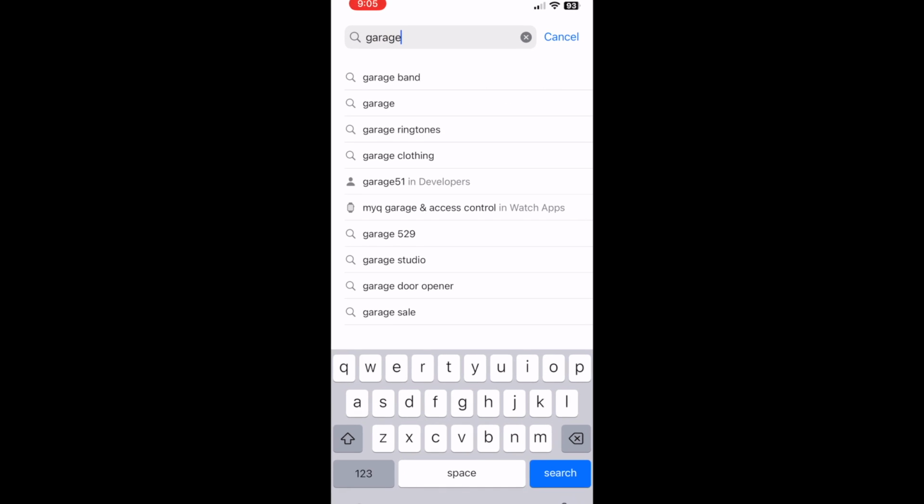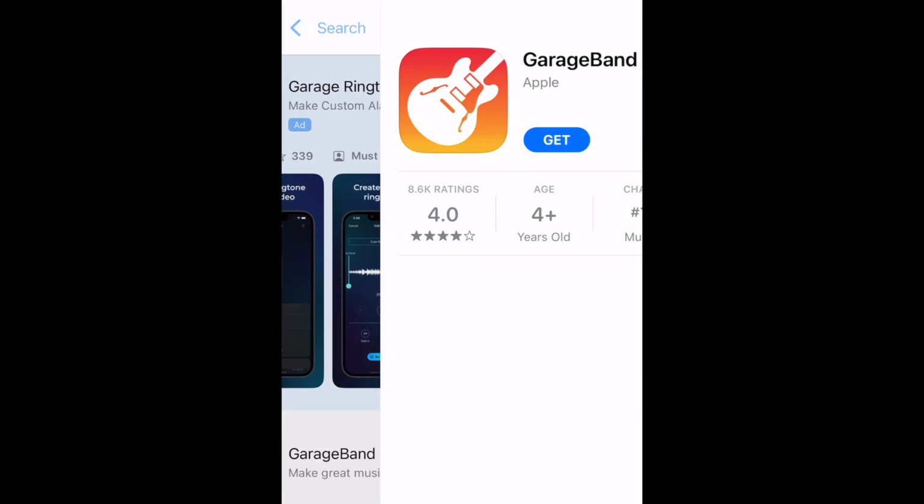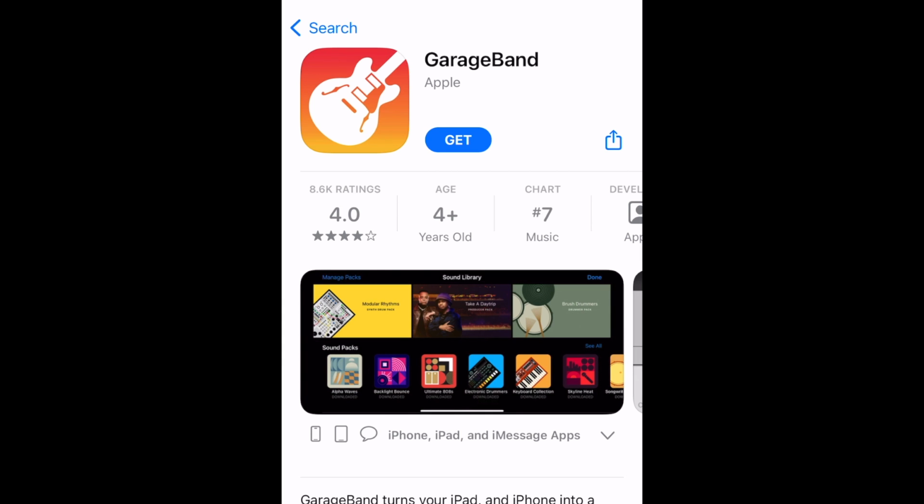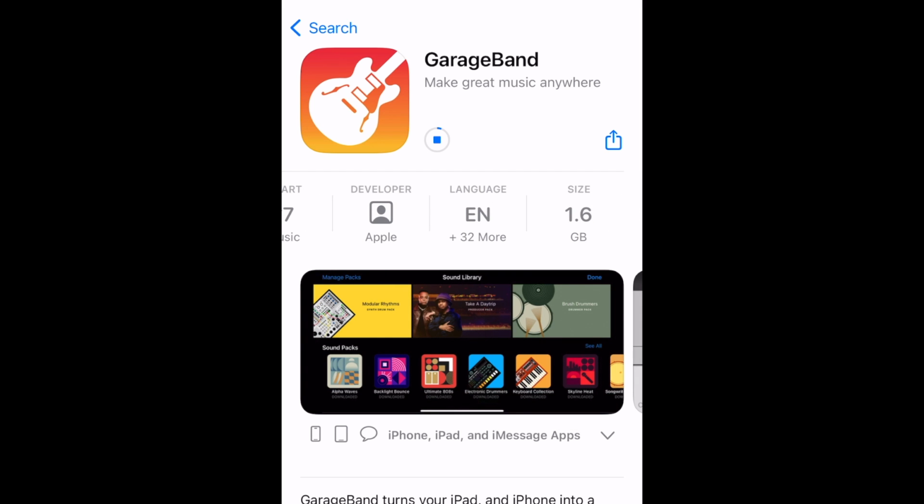Before you begin, there are two things you'll need to have set up. The first is the audio editing app you'll need. We will be using the GarageBand app for this tutorial. It's made by Apple and totally free. It comes pre-installed on iOS, but if you've previously deleted the app, you can download it for free from the App Store.